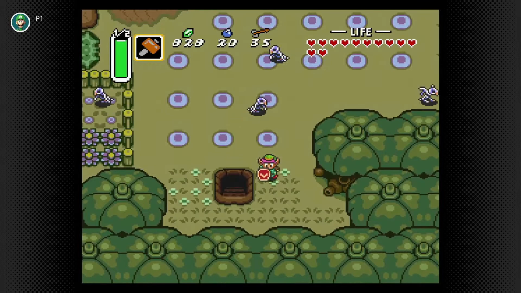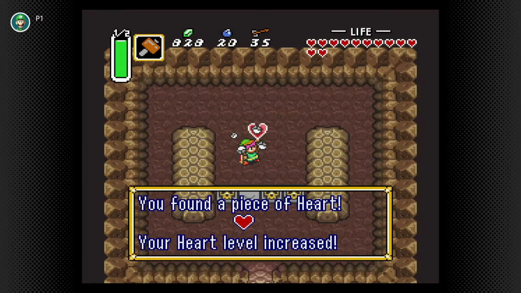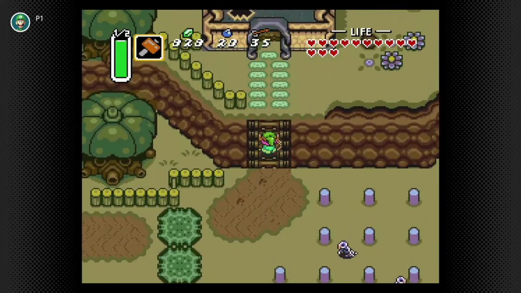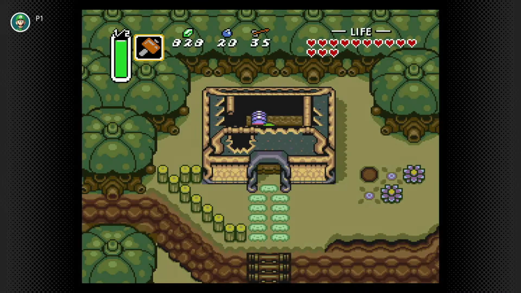There we go. On our way downwards. And a piece of heart for us. Nice! It's another heart container for us. I mean, we got a lot of health, and it's going to be useful later for sure. And you want to come up here, though. There's a chest. Because the key is locked inside the chest, you can never open it. Just take it with you.